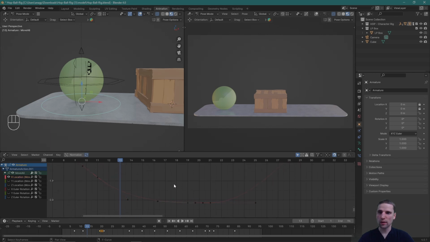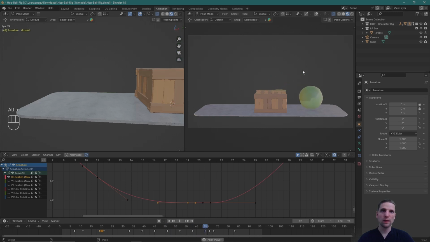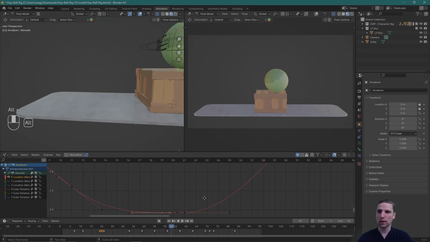Here's what just happened. I'm going to select this key, go V, and auto clamped, just so it's flat. And so now we've just created an ease into this pose. So when I scrub, the ball's still moving. And then yes, there's 2 frames of a true hold, and I don't mind that. But now we have more of a settle. So that's how we create a moving hold. Cool, so I like that.